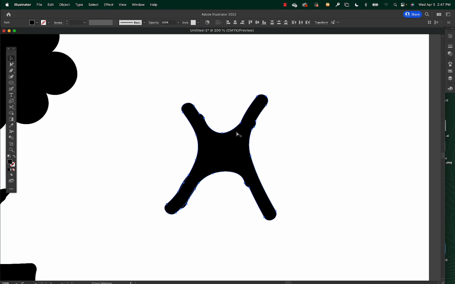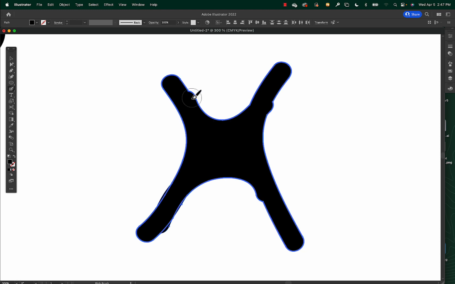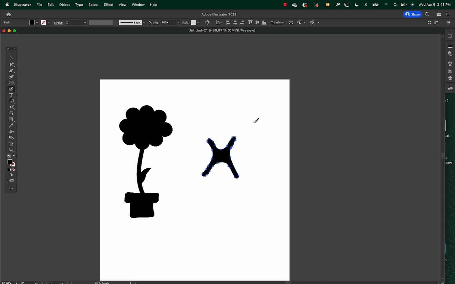So a great way to work into different shapes. Again, I could come in here and fine tune. Let's make it a little smaller. It's selected, so I can smooth out some of those bumpy edges by coming in here and just working into that shape. So I hope you find this helpful. I hope you find it handy and apply it to creating some objects in Illustrator.